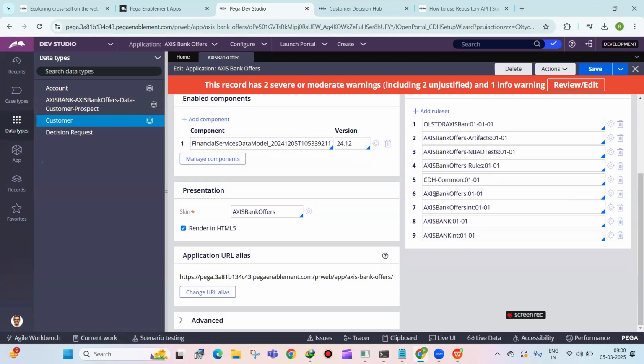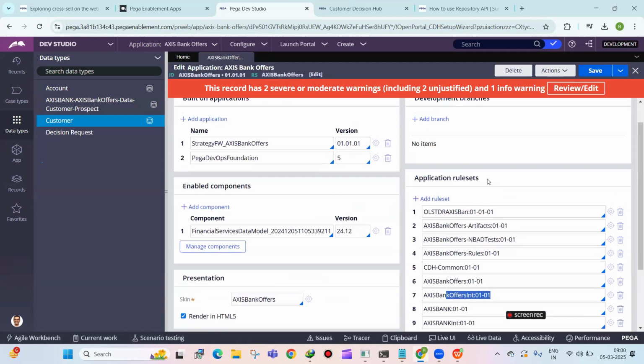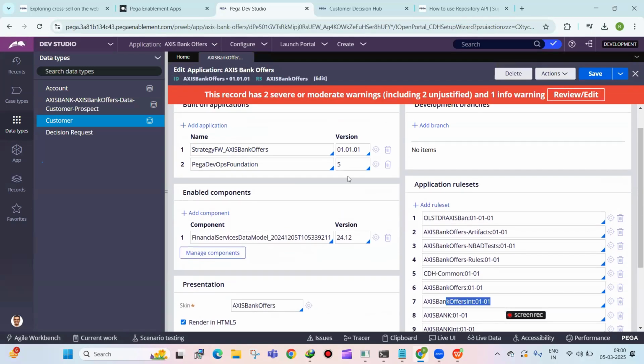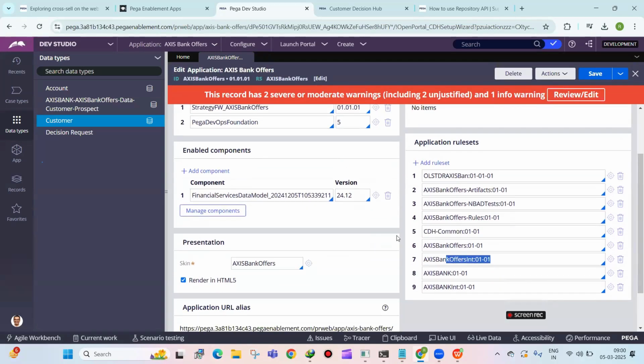And of course, your organization rule set, and integration rule sets for any integrations: organization and organization integration, application and application integration. So these are the purposes of these rule sets. While we are practicing, we'll see more details on the purpose of these rule sets. So that is about it. Any questions before we go?